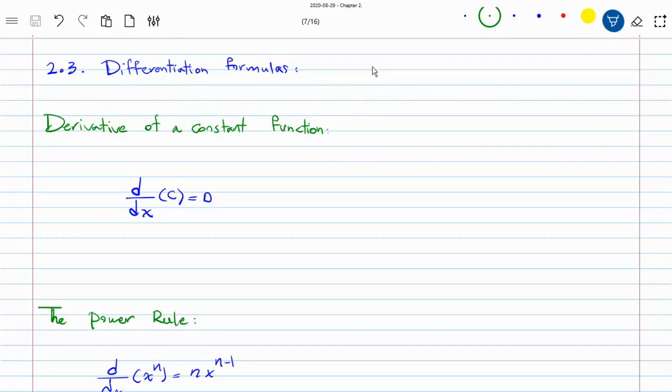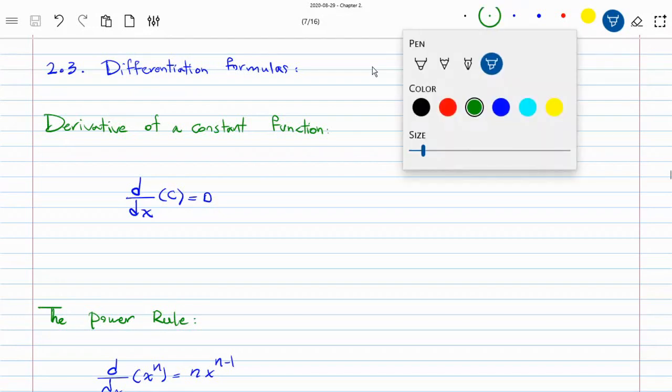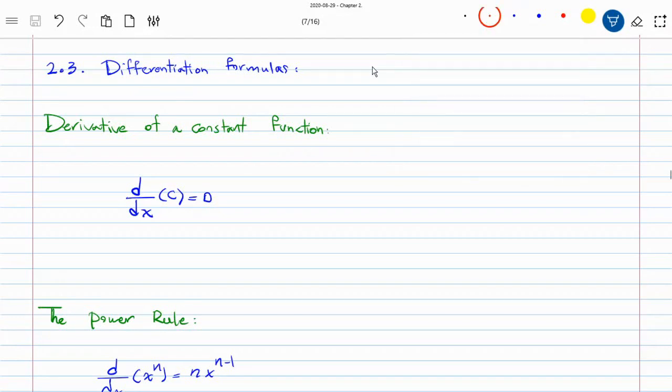So here let's start with the constant function, the derivative of a constant function. If you think about the derivative, always go back to the original idea. What is the derivative? The derivative tells you the slope of the tangent line. So if you have a constant function, let's say this dashed line is the constant function, what do you know about it? The slope is always 0. Doesn't really matter what location you look at it.